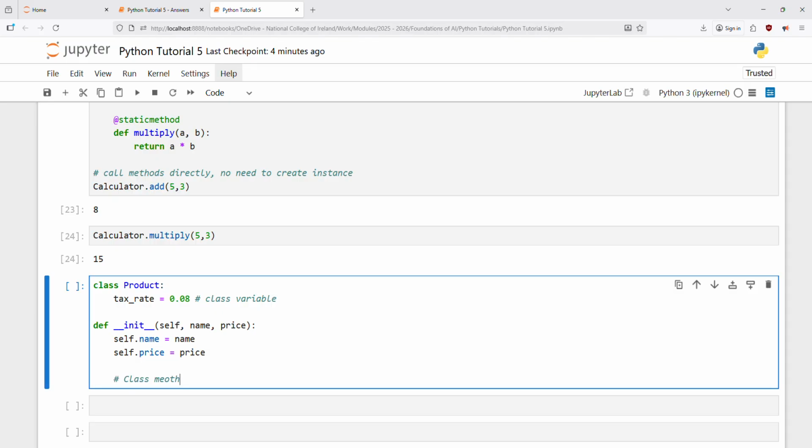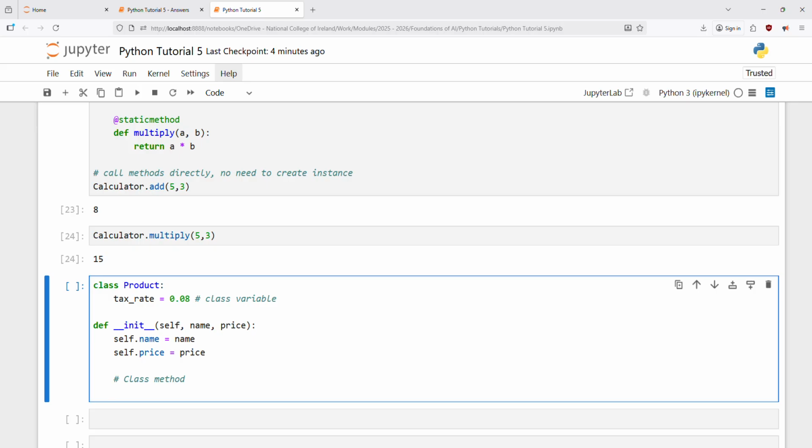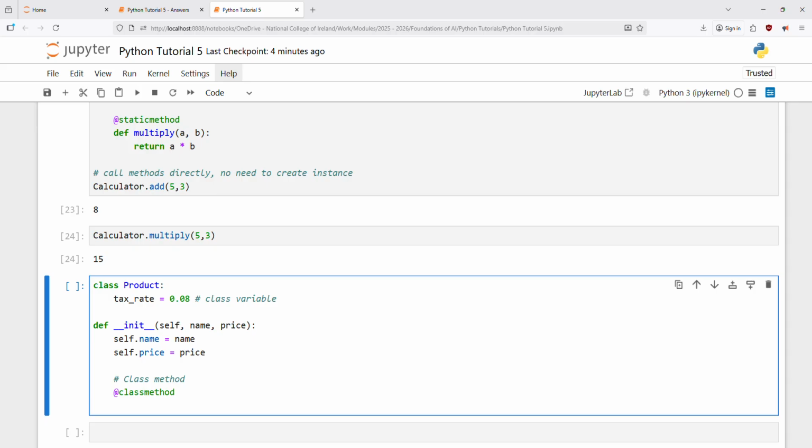So let's define our class method. At class method. We're going to define a method that has access to the class variables. So let's define a method to change the tax rate on a product. Change tax rate on a product.